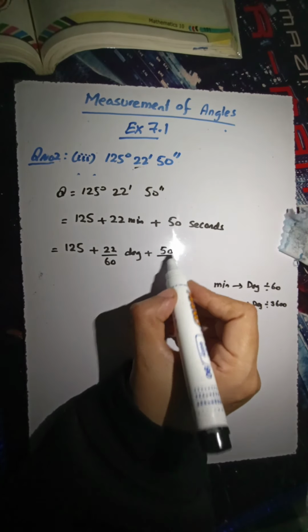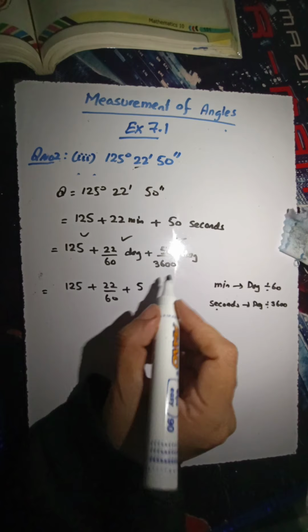So it will be converted to degrees also. Now these are no more minutes because I have divided it by 3600. So our final answer will be the addition of these. Now this is in degrees, this is also in degrees, and this is also in degrees. So now we can add these three because the units are the same. All of these numbers are in degrees. So what I am going to do is add these numbers by calculator.